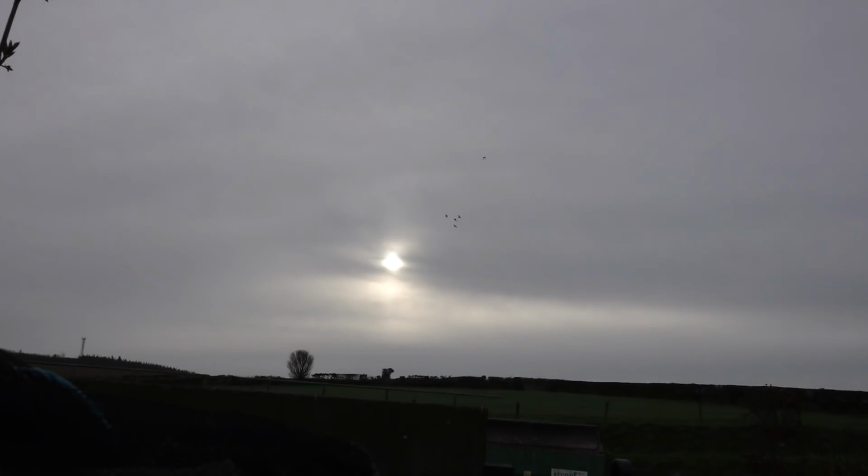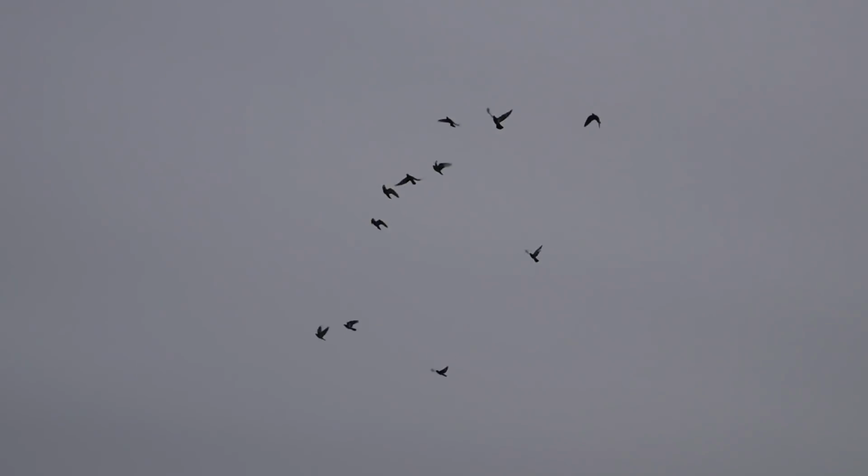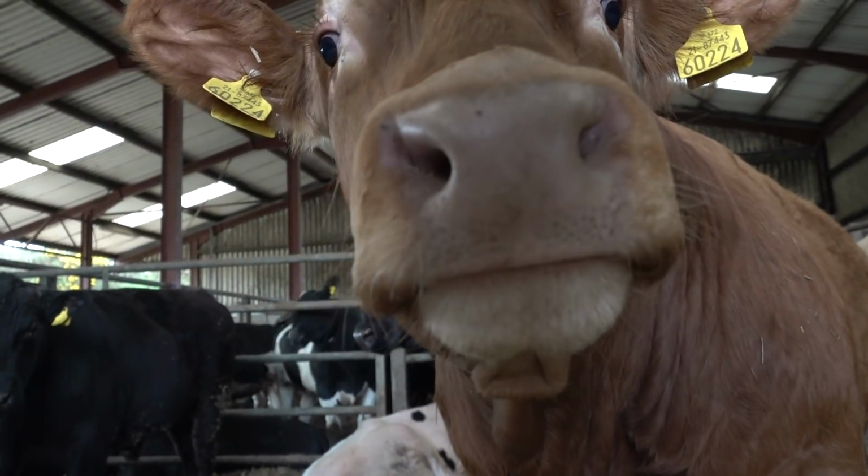So you'll have to excuse my very attractive look this morning, but we've come out just to try and get some crows coming into this shed where the farmer's feeding cattle. We spoke to him yesterday evening and he said there's loads and loads of hooded crows, or grey crows as we call them, coming in, and they're just crapping all over everything. Not only are they taking the meal he's putting in for the cattle, but they can spread disease and they're just nasty to have around.